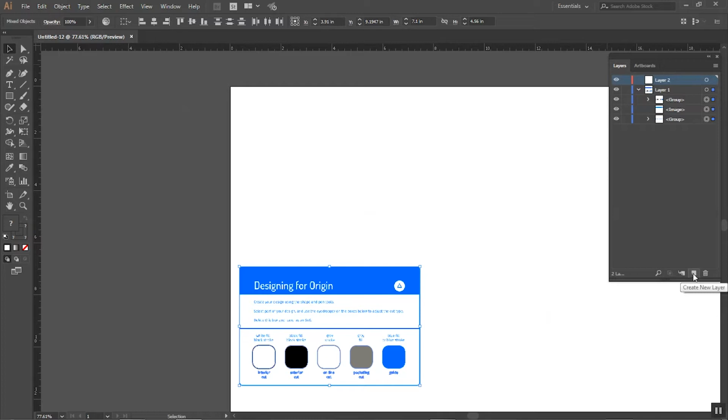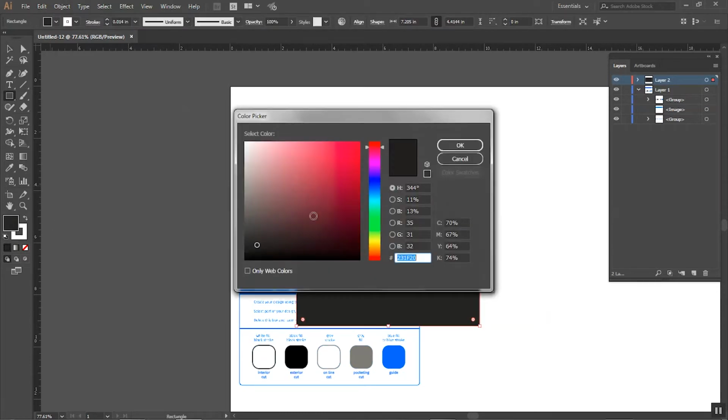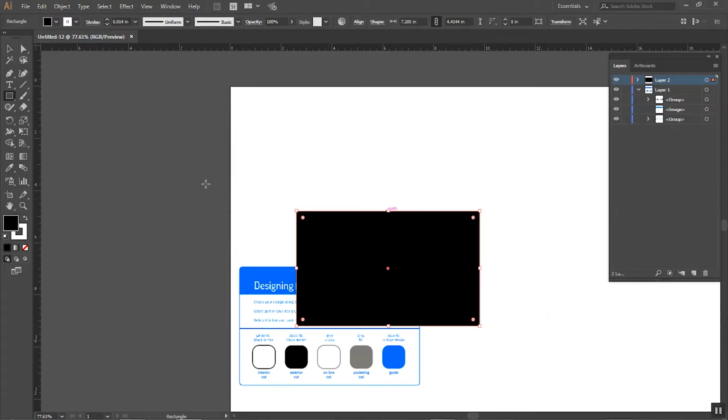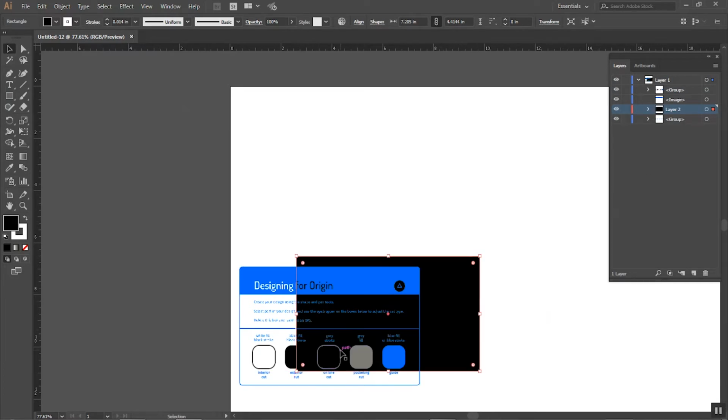So this is the new layer button. If I ever want to delete that, I can drag that down to the trash can. So just remember, this is how things are stacked vertically. So these are underneath this, which is underneath this. So if I made a shape like this, it's a dark gray with a white background. Now it's black. This is the fill, this is the stroke. So if I put this on top of this, you'll notice it occludes all of that. And if I drag it down, it's like layers of paper. You can see it's on top of some things, but not others. So see how it behaves.